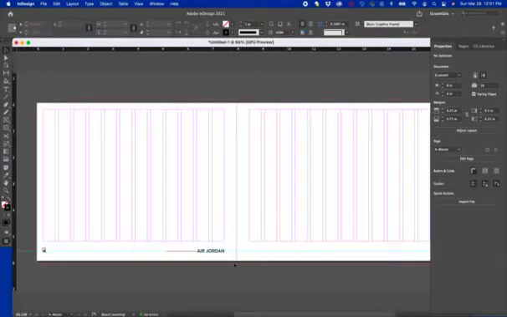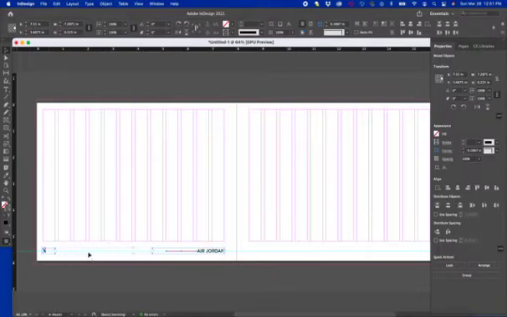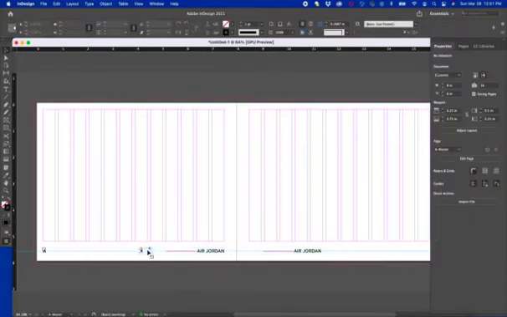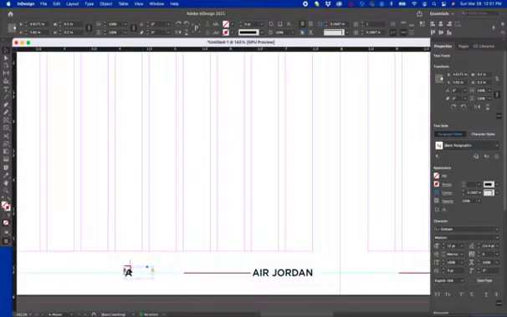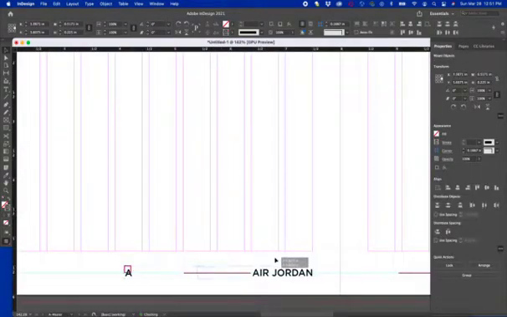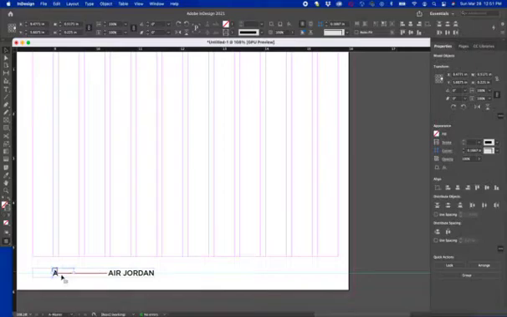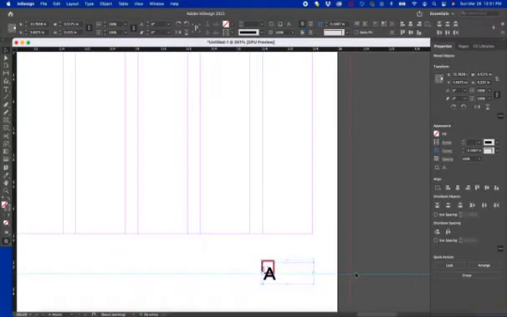Great. So now I'm gonna copy this, hold down the Alt Option key, click and drag, and hold down the Shift key while I do this. And now I can actually align this name right there to that margin. Okay, select this. Let's start moving this to this page. There. Great.